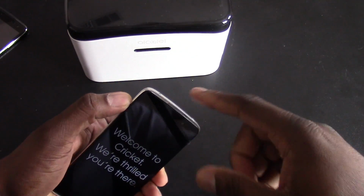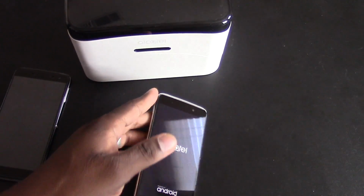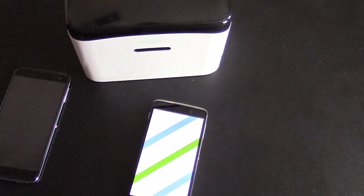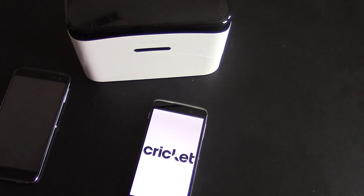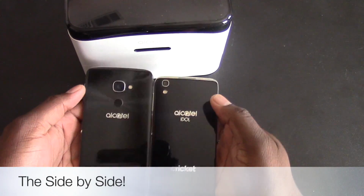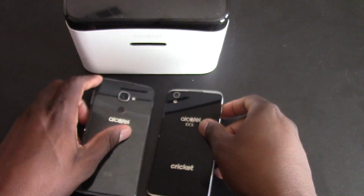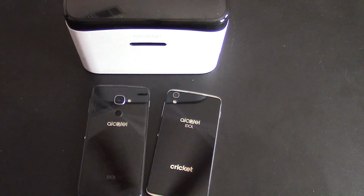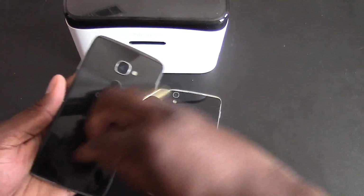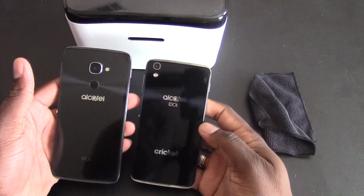I know that the power button is up there. We got a little Cricket song that pops up. Here it is next to the Idol 4S. They pretty much look the same. This is a deeper black, looks like. Let me get my microfiber cloth here. Yeah, the Cricket one seems like it has a deeper black. That's actually pretty hot. Not a fan of this glossy back.